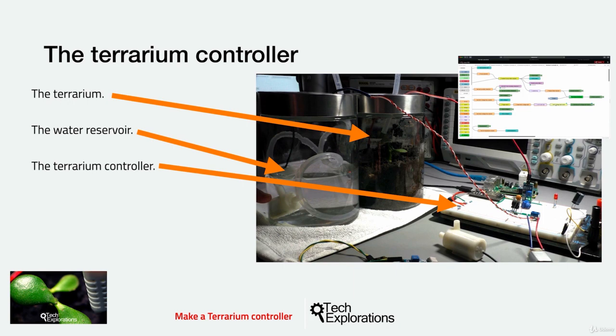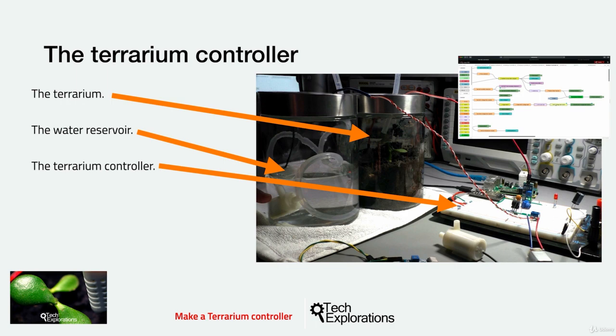The deliverable of the project is the terrarium controller, which consists of the hardware and the software. You can see the hardware in the photo in this slide implemented on a breadboard. You can also choose to implement it on a PCB that I've designed. The software part of the controller consists of the main logic implemented in Node-RED and the ESP32 sketch. Node-RED is where all the decision-making and logging takes place, and the ESP32 sketch is simply there to report sensor values and execute decisions from Node-RED. The layer that connects the two software components together is the MQTT Mosquitto broker.